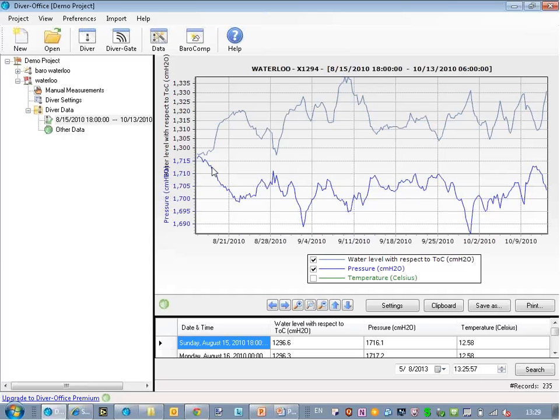If you use this method, then the water level should be mirrored roughly with the pressure, because if the pressure goes down, it means that there's less water, so the water level dropped.